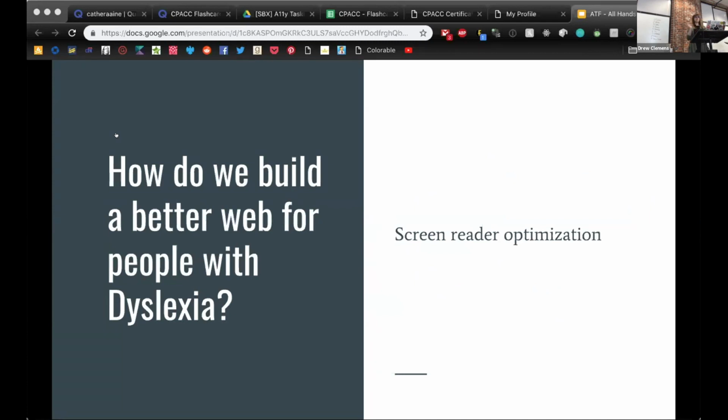So how do we make it better? Screen reader software is often used by people with advanced dyslexia alongside the visual representation of the web. So keeping this in mind will help us avoid an either-or scenario where the spoken version of a site is completely mismatched with the graphical version, because people use screen readers and look at the site at the same time.